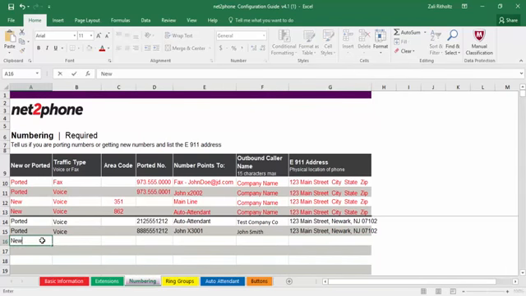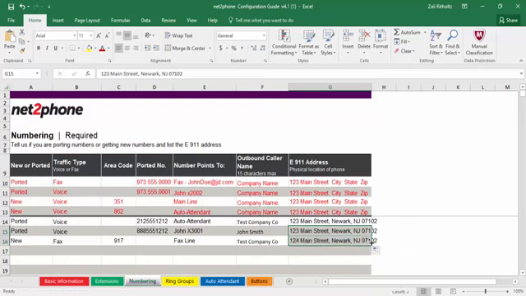We'll get a new number for a fax line, and we'll ask for a 917 area code. I don't need to fill this out because I'm not porting the number. I'm getting a new number here, and I'll say number points to fax line. And outbound caller ID over here will say Test Company Co. once again, and the address we'll put down also as 123 Main Street. So you can fill this in for all the different numbers that you get.